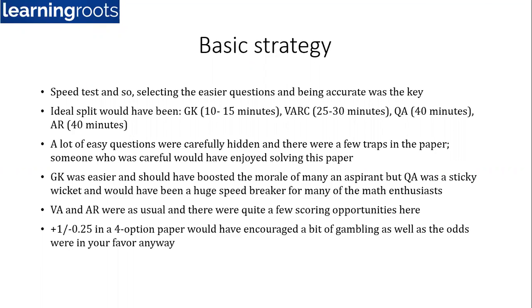In these kind of situations wherein 1 or 2 or probably 3 marks will make a big difference, probably someone could have thought of it and would have gone for it, and it would probably have benefited. I would not say for certain, but definitely there was a good chance that you would have benefited from this. But then again, it was something which is in hindsight, so I don't really know how many people did it.